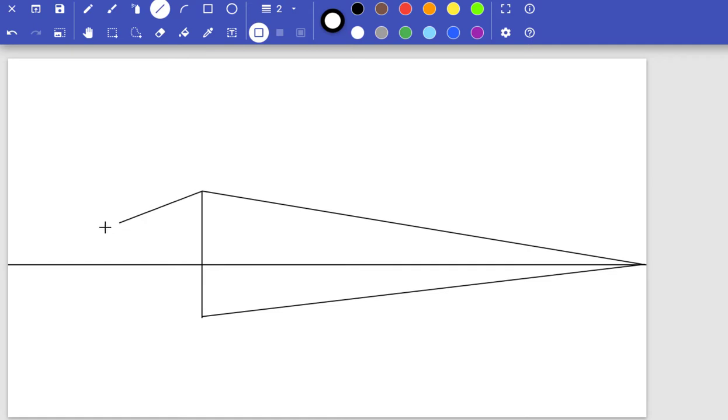Now we could put them off the page, but we're not going to. We're going to keep it simple and use the horizon line as our vanishing point. Where the horizon line touches the edge of the canvas will be our vanishing point. So if you connect the top and the bottom to the vanishing point, you're going to be in good shape. Now that bottom one looks a little off, so let me hit Control Z, and redo that bottom one a little bit. That looks better.